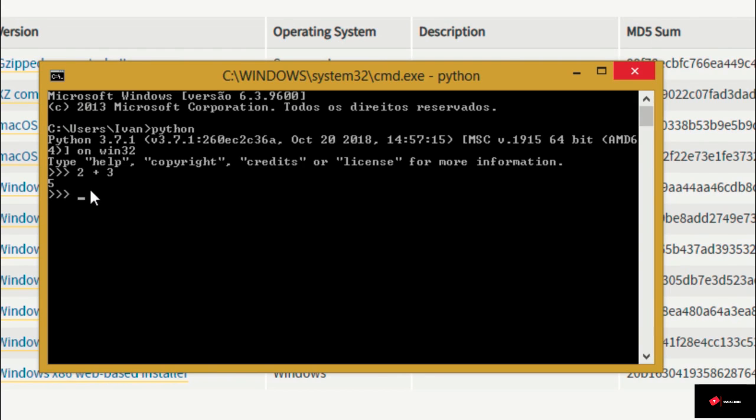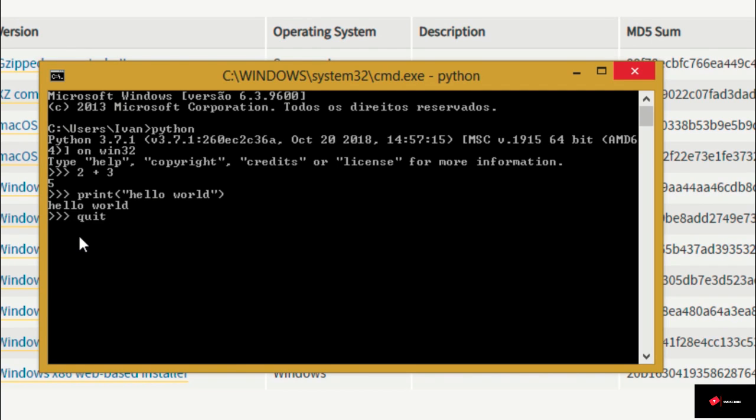For the first example, let's do a very basic math operation. Just try typing 2 plus 3 and hit Enter. As you can see, Python made the calculation and printed the result, which is 5. We can also display a message on screen by typing print, opening parentheses, opening quotation marks, and typing a message like Hello World.